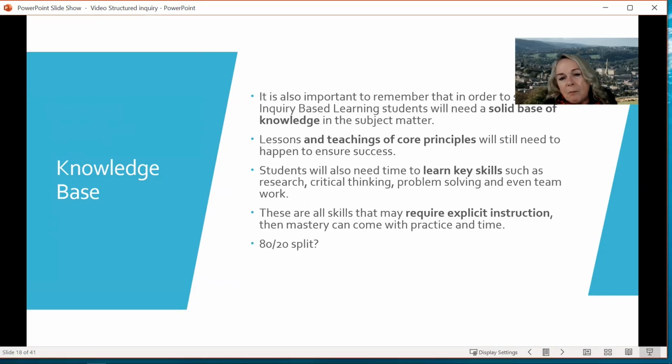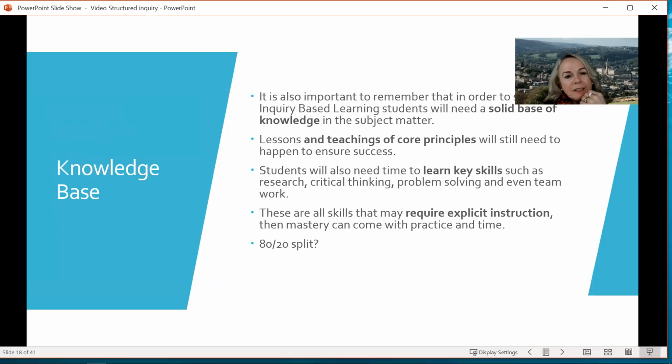So this is an example of how we can really use explicit instruction of a skill to then become mastered and be part of everyday practice. And reflection, I think, is one of the most powerful ones, because it can work in every single learning setting and just become part of your students' normal learning process.